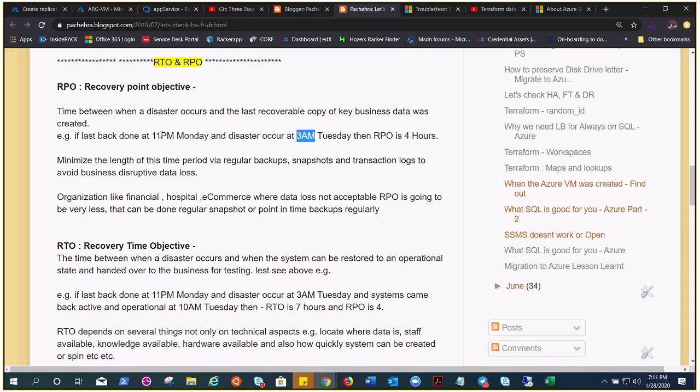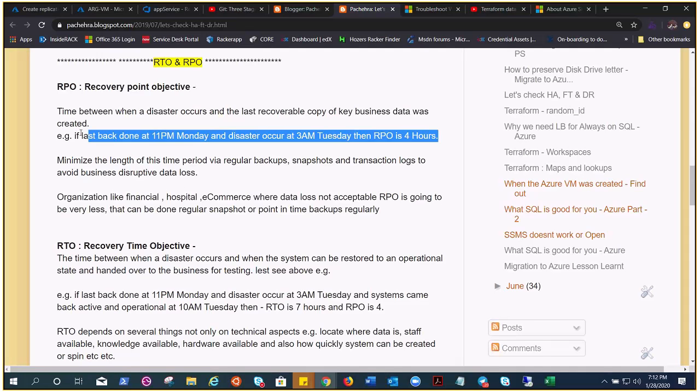So ideally, we all focus on lowering the value of RPO and RTO. To minimize the value of RPO, you have to increase the frequency of backups. That means cost. You have to pay more for backups every hour or every 5 minutes to reduce your RPO. In that scenario, you need to find out whether it is the cost or the actual need of the application. These are business decisions as much as technical decisions. You should be aware you're not paying more for your DR plan than you're getting out of it.